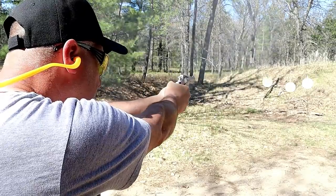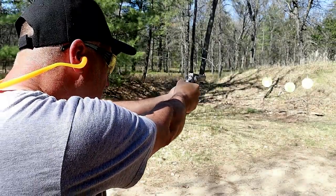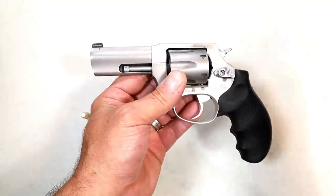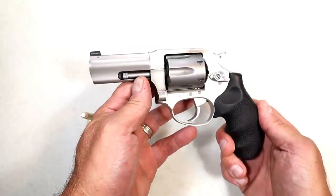This model has a three inch barrel, but the two inch barrel model is so easy to throw in the pocket or wear on the hip. A lot of people do that and they trust the Plus P loads for self-defense, and I'm certainly not going to argue with that.